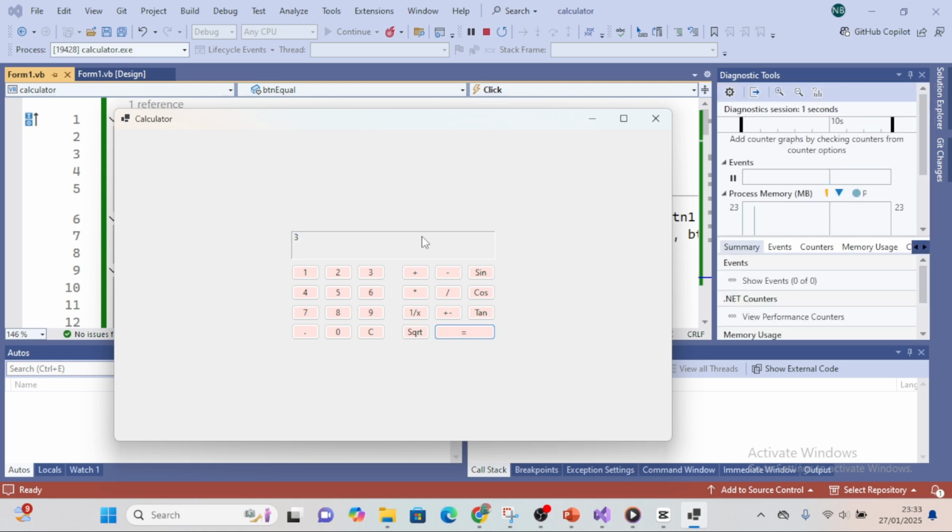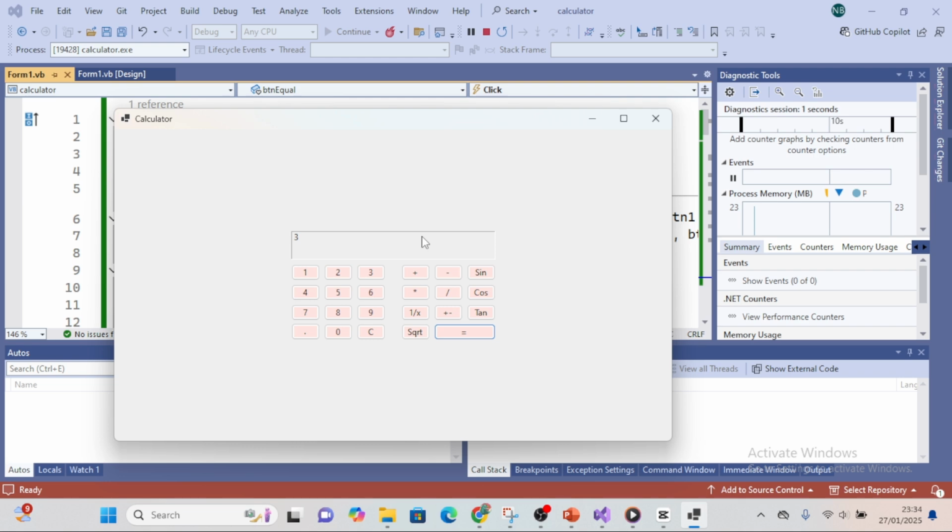So you can see by yourself that what we have programmed up to now is working as expected. All our operators, addition, subtraction, multiplication, division, and the equal to events are working appropriately.